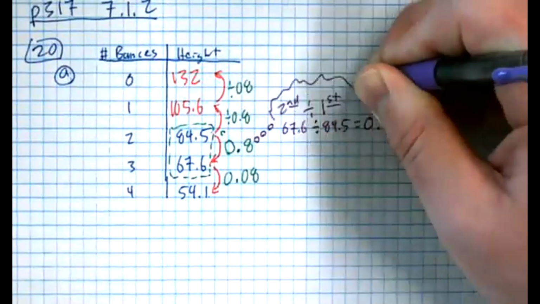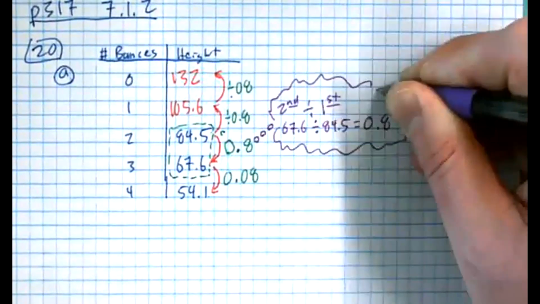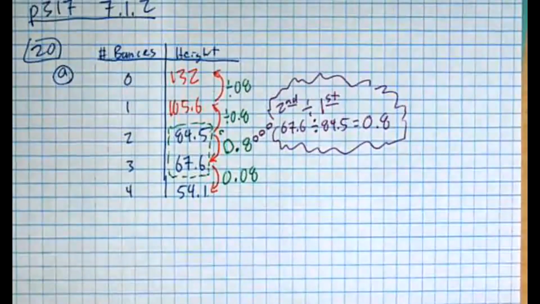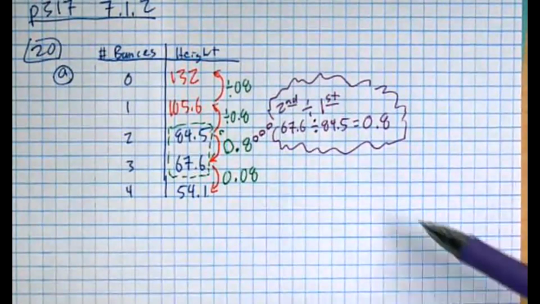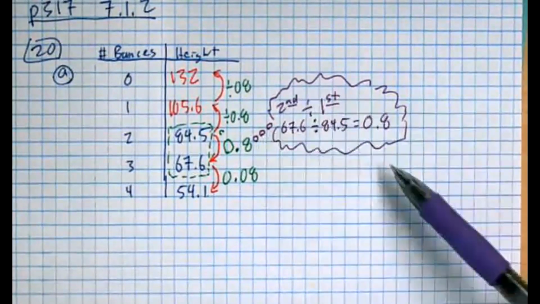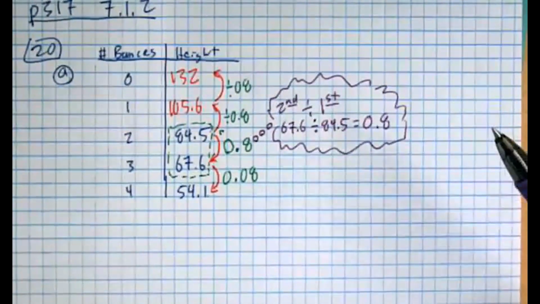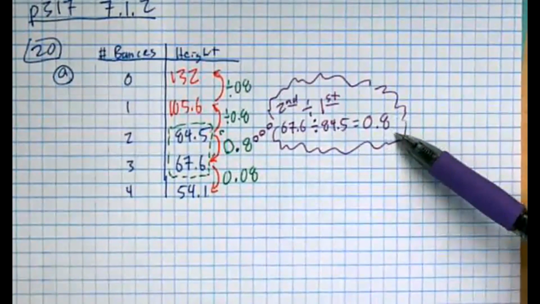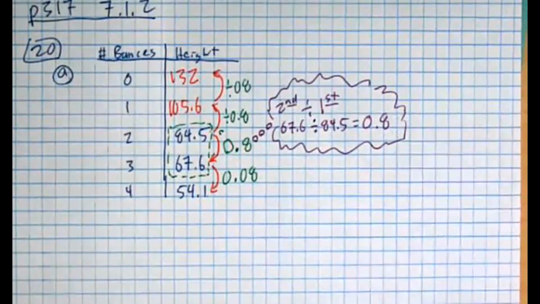And I like to put these in a little thought bubble. So if I'm looking at my notes later on, I can ask myself the question, wait, where did that 0.8 come from? I've got a record of how I got it. Some people, rather than do this, would just write themselves a note: divide the second one by the first. Some people like to use arrows and that kind of thing. Make yourself a little note, something so that later on when you're working on your exit ticket, you have some record of how we got that 0.8.